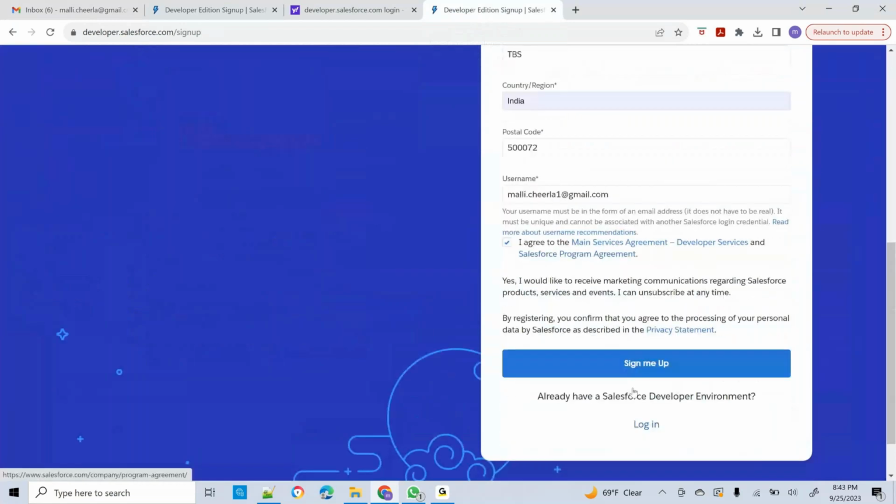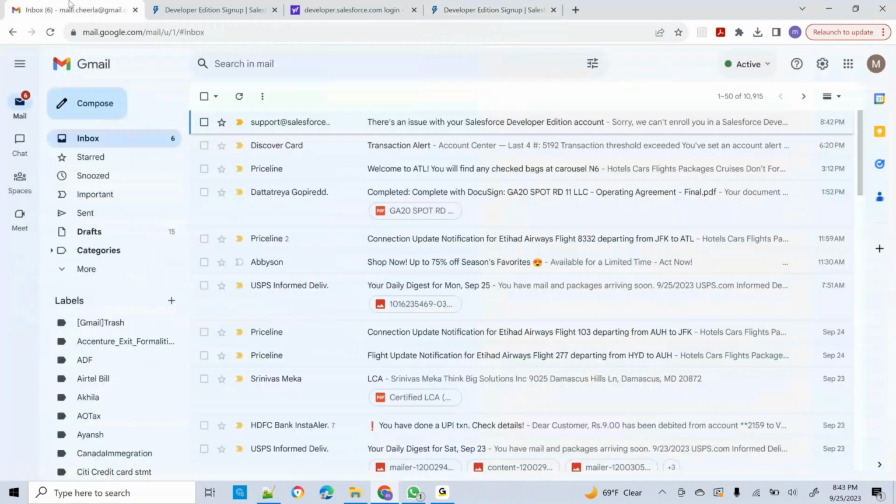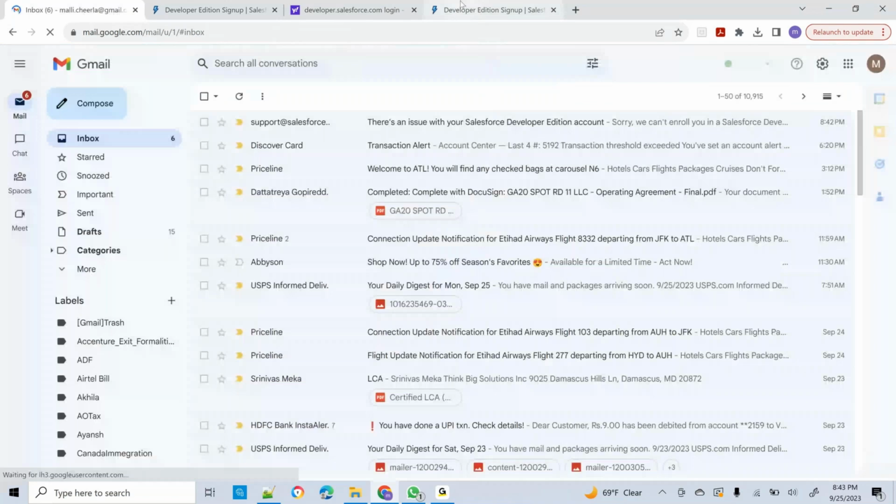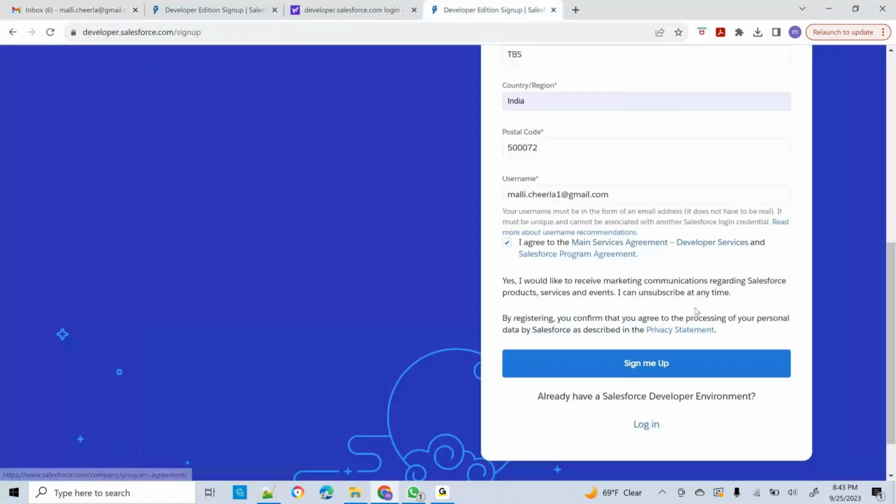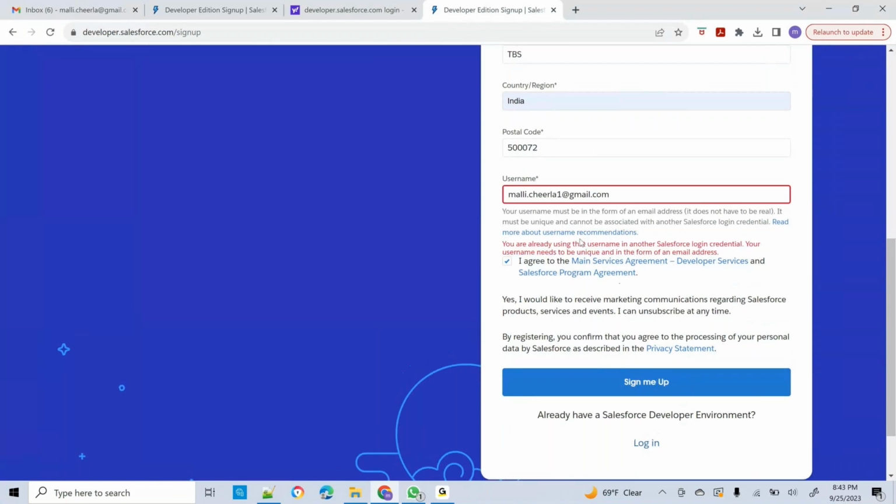No, don't click on it multiple times. Can you stay on one screen, Malik, please? Yeah, click on sign me up. No, again it will throw an exception saying that the username must be in email form. See, because you're clicking on it multiple times.